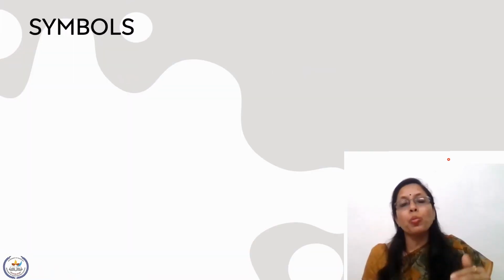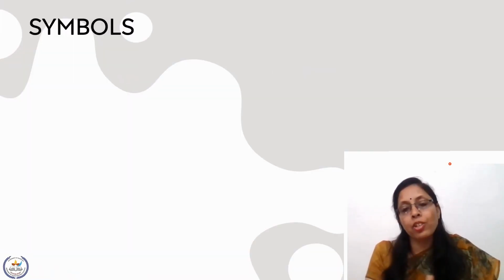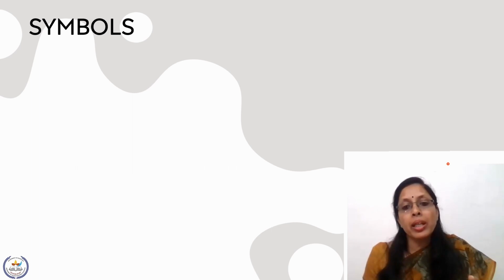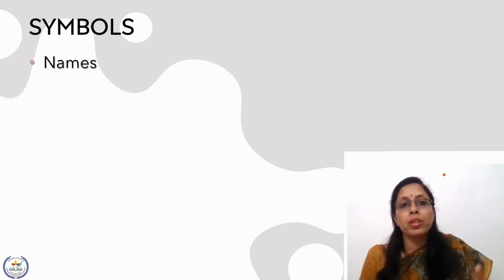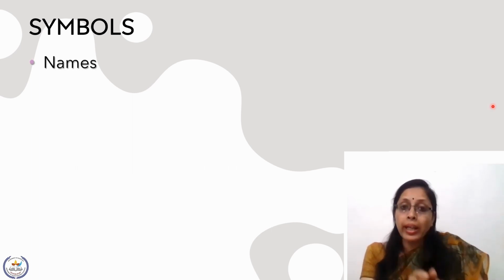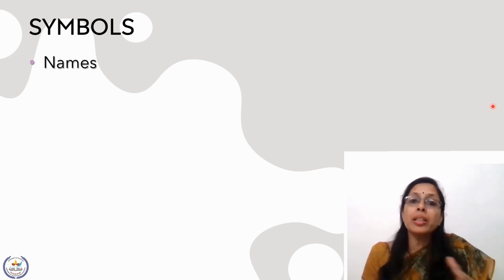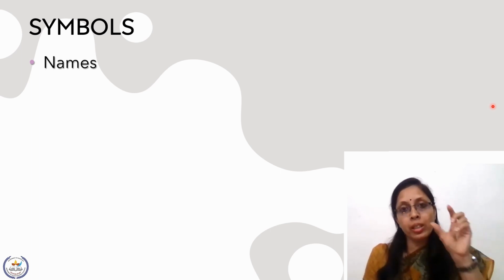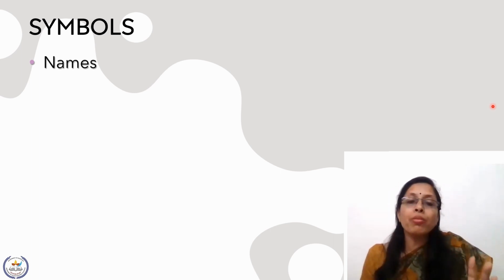Now moving on to the next section of the video, I'll talk about the symbols that George Orwell uses in the novella. So the first symbol is that of names. The names that have been used in Animal Farm are highly symbolic, the names of the characters, and they are suggestive of the characters or the roles of the characters. So the historical Napoleon was an all-powerful emperor of France, as we know.